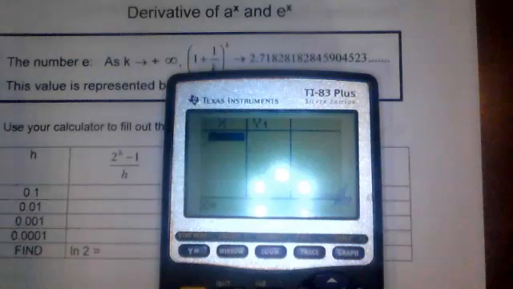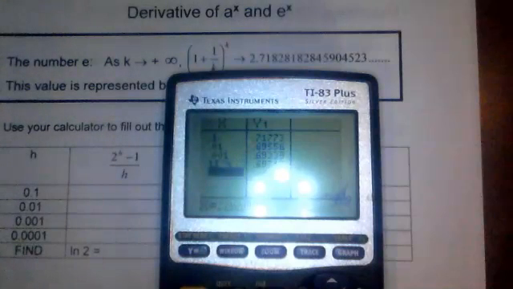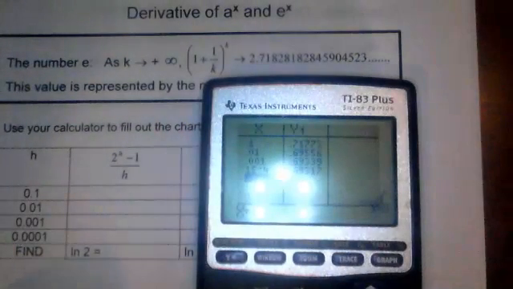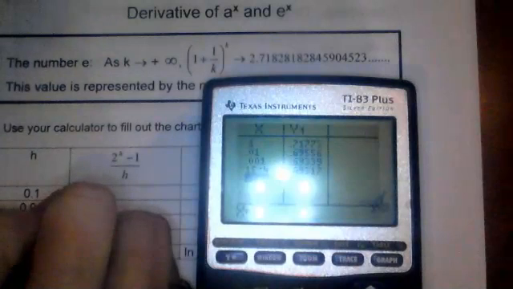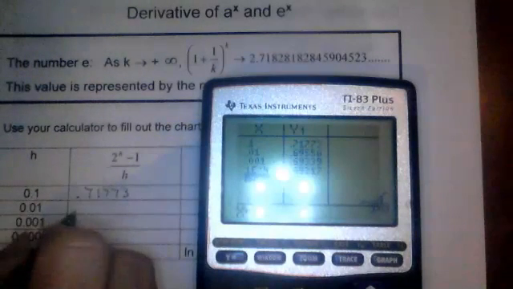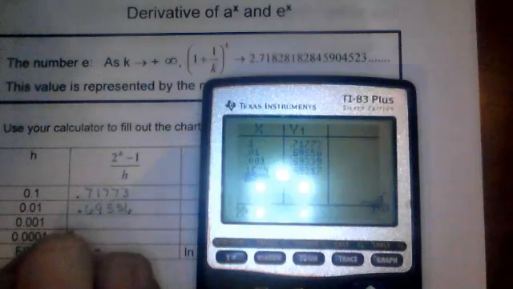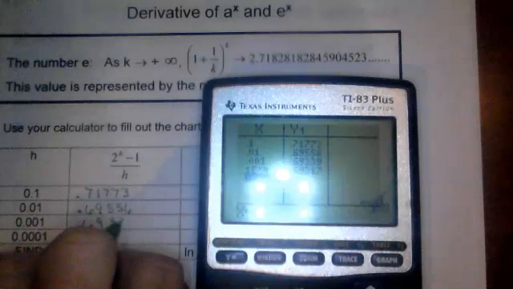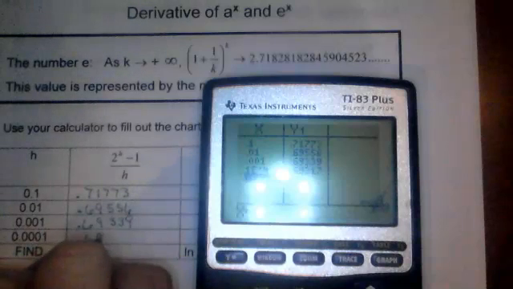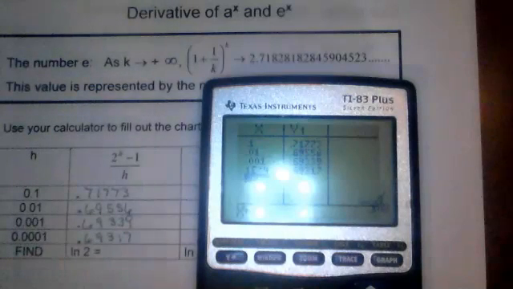Okay, so I'm just going to type in what they gave us. So 0.1 and then 0.01, 0.001, and 0.0001. All right, so I'm going to write down these values. We have 0.71773, 0.69556, 0.69339, and 0.69317. And then they ask us to find ln of 2.